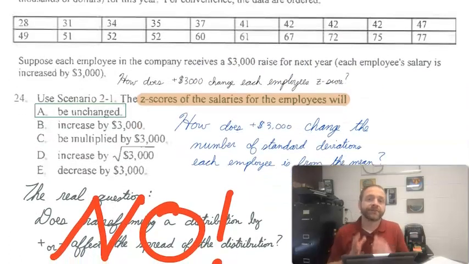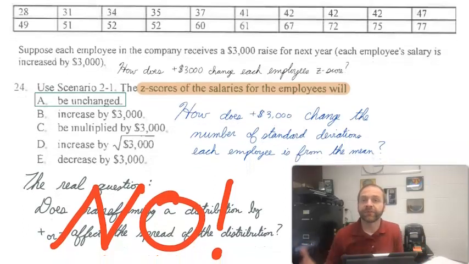It does not affect it with addition or subtraction. Standard deviations and variances and spread are only affected by multiplication or division. So it's not affected by addition or subtraction, so therefore the answer here is A. I wanted to do this one because it does help you with question 23 as well, since z-scores are the number of standard deviations away from the mean, and it's to put it in your mind again that we are affecting standard deviations only by multiplication or division, not by addition or subtraction.